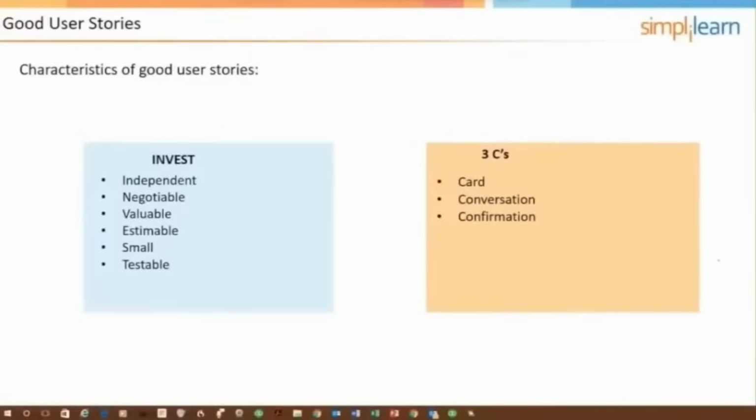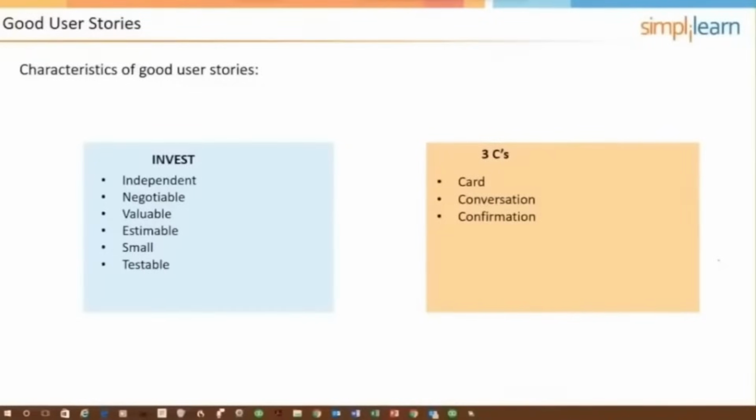V stands for valuable, meaning the user story has to create value for the customer or the end user. E has to be estimable, as in estimatable, except estimatable is not really estimable. And S is for small: small enough to be done in a single sprint. If we're doing 2-week sprints, it has to be done in 2 weeks or less. If we're doing 4-week sprints, it could be a larger user story, but it would still have to be done in 4 weeks or less.